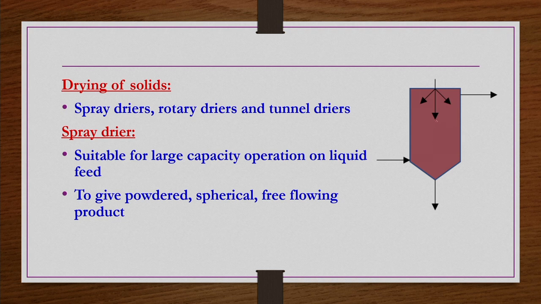Then what you can do is allow them to pass from the top, and from the bottom in the opposite direction you allow gases at different temperatures to pass through, so that the heating etc. may take place if required, so that the drying may take place, right? Or if you want only a spherical free-flowing kind of product, then that can also take place. That depends on the temperature difference etc.